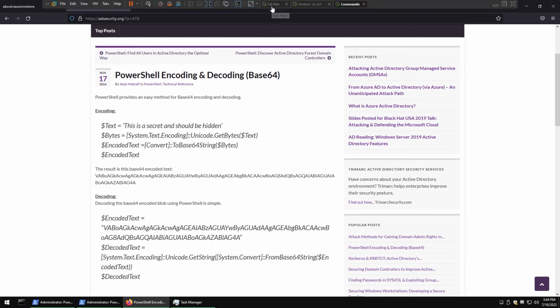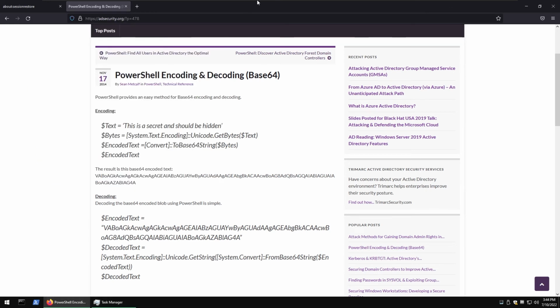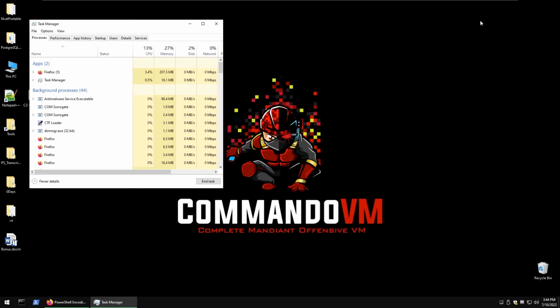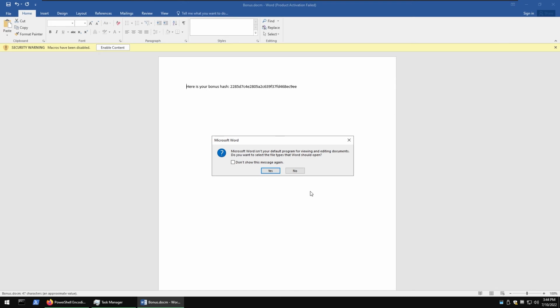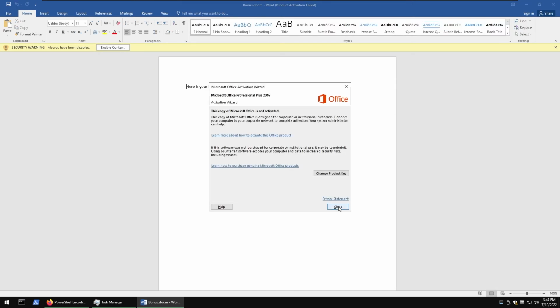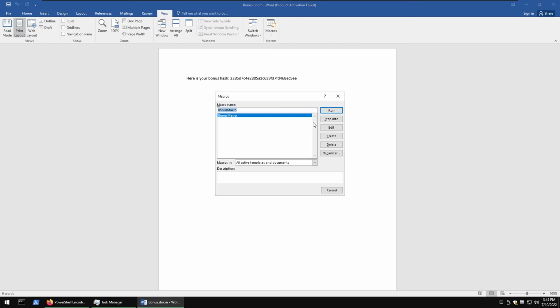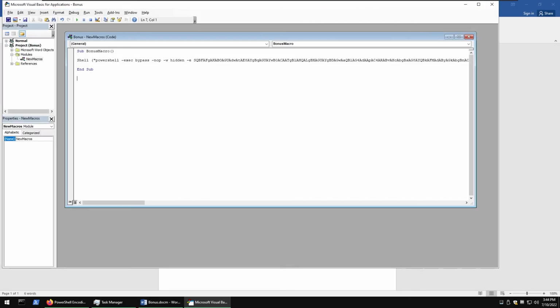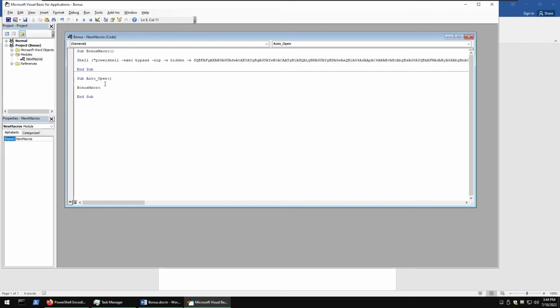So now the only thing left to do is, let's just first kill these two processes. And now let's open up the file again and make it auto-executable. So whenever someone opens that and clicks enable content, the Word macro is going to get executed right away. So go to View again, Macros, Edit, do Sub AutoOpen. I think that's the syntax. Now do bonus macro. I think that's it. Compile error. Maybe we don't need the brackets.